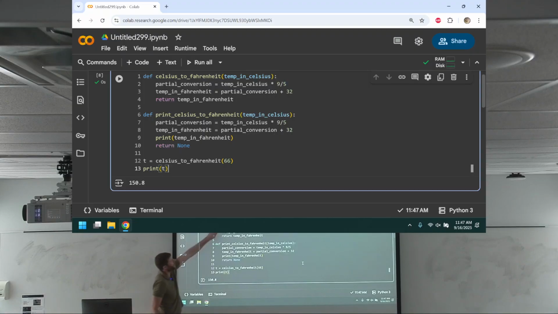If you want this function to really print something out, don't do it, return it. Then if you want to print it out, then do whatever you want with it later. But as long as you're doing it out here and not in the function, you're in great shape. The Python police aren't going to come for you, but the marker will. Okay? Any questions about that? Because now is the time to ask.